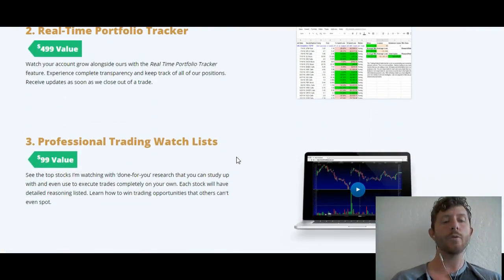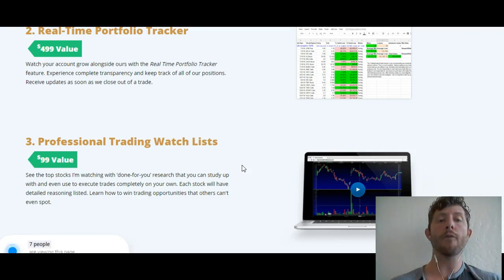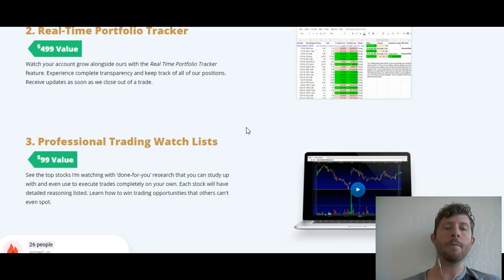The next thing you're getting access to is the professional trading watch list, okay? So every alert, well, not every alert, but most alerts that we send out to members are covered here in the watch list. We cover that via video so that I can explain stuff in a lot more detail to you, and you'll just understand it better. And what is covered here in the watch list is our potential trading plays, okay? And it's all about preparation. It's showing that we prepare our trades and watching our setups, as well as preparing you for what to expect with these alerts. So we're not just throwing out alerts and hoping that you can follow alongside of us. You're going to be prepared ahead of time and know what to expect.